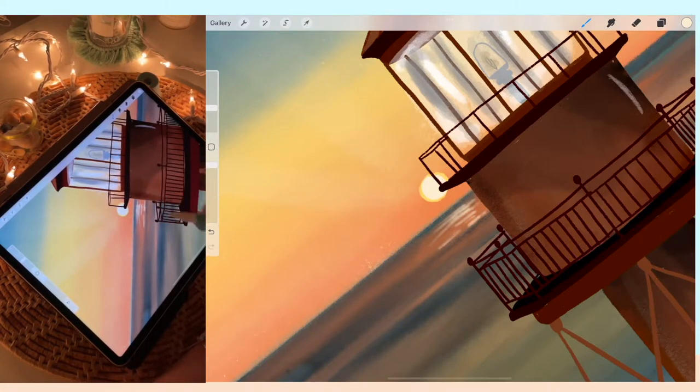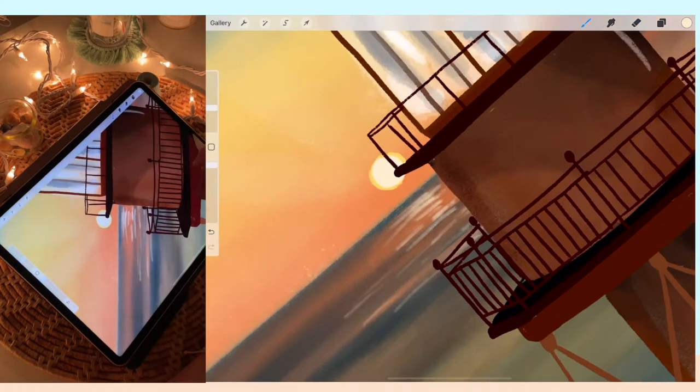Then in 1972, the Coast Guard proposed the idea of discontinuing the use of the lighthouse. But the local mariners and the people that lived on the island opposed this idea very much so and convinced them not to discontinue the lighthouse, which actually worked. They did not discontinue the lighthouse, and it is still working.